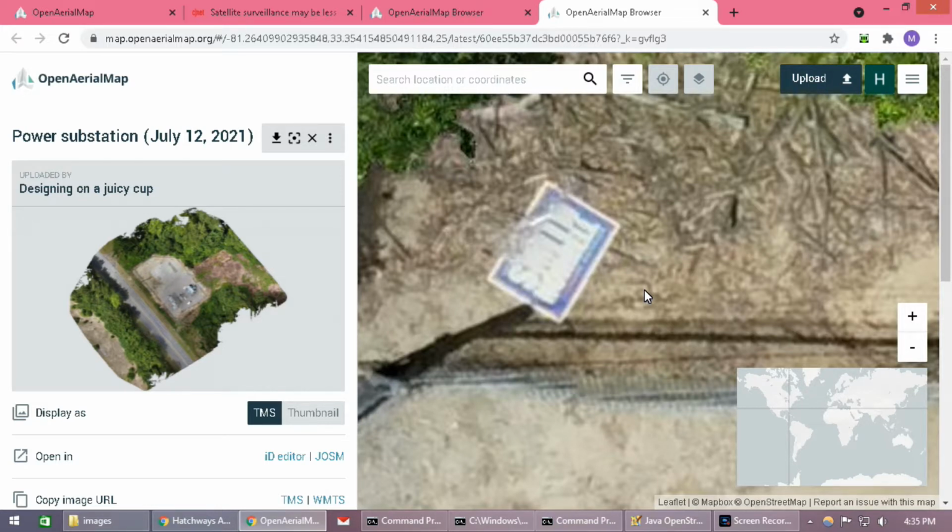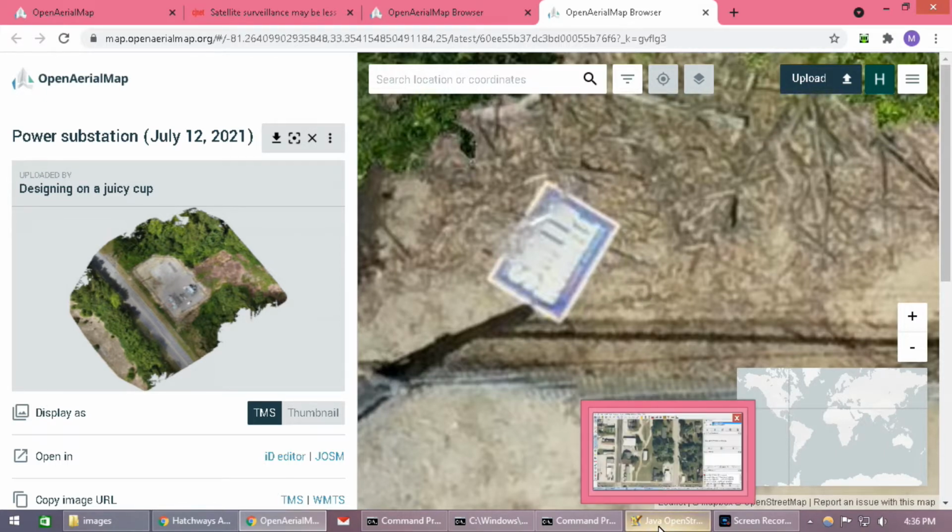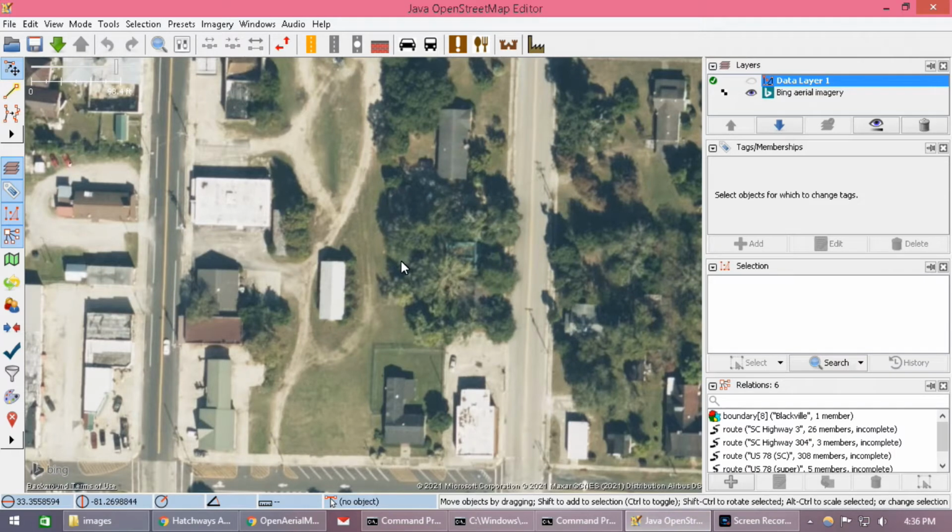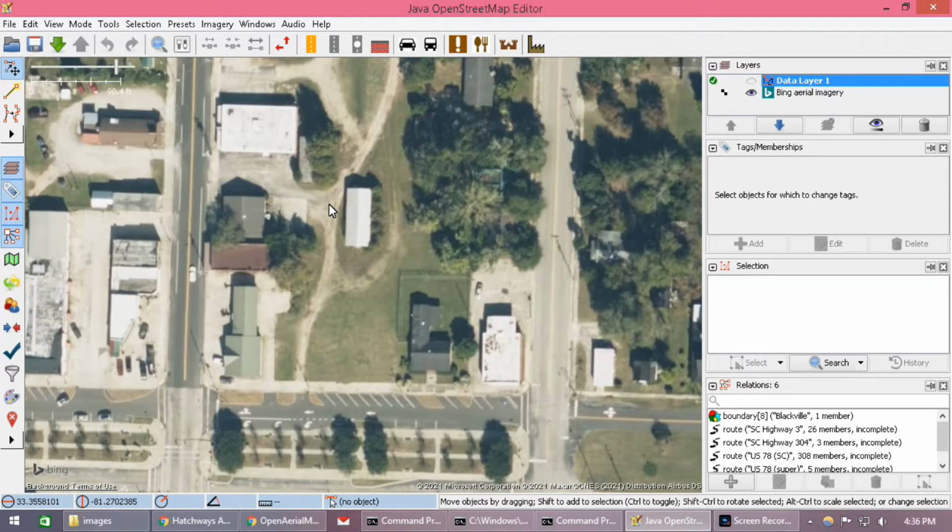To begin the process, you need to choose an area to capture. Look at the area on Google or Bing Maps before visiting it, if possible, to get an idea of what the area is like. So, this is Bing Maps in JOSM. This is the approximate area that I'd like to capture today, so right around here. You're going to be flying a back and forth pattern like the head in an inkjet printer. So we're going to be flying like this.